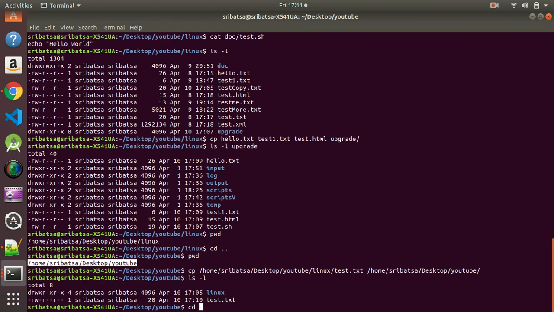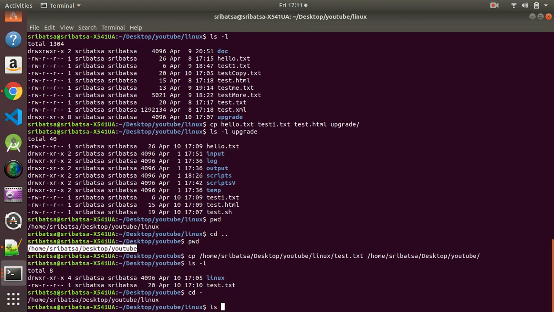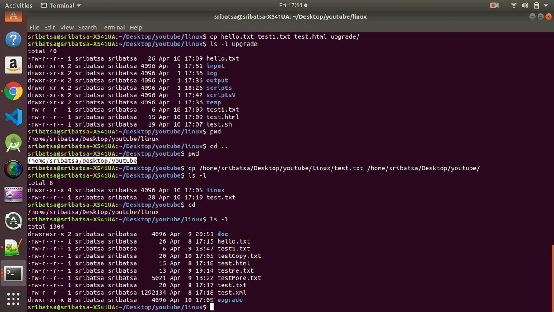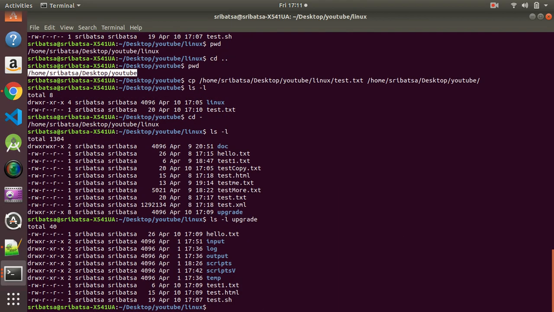Moving ahead to the next thing with the copy command, let's say you want to copy a directory to another directory. Let's say I want to copy the directory upgrade to my YouTube directory, and I want to copy all the files along with the directory and the files and directories inside those.